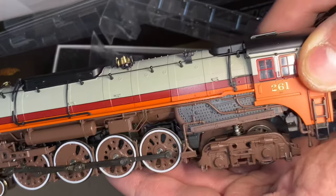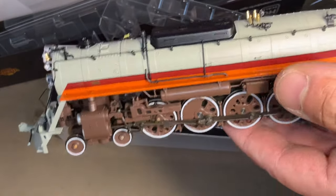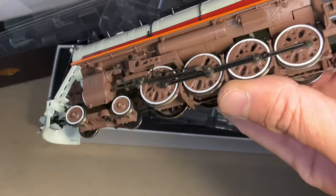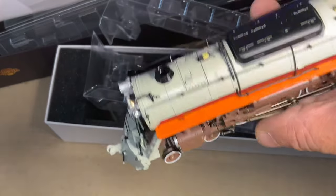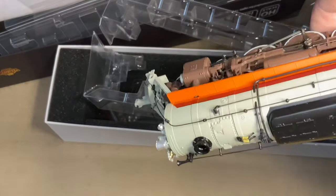It's really heavy too. So I will try to swing it around here as best I can, holding it in front of the camera. I guess I need a better angle to get my hands on everything in there, but it's certainly great. It's a good looking model, tons of heft. Yep, it's got traction tires on the two rear drivers, both left and right, and I assume it's going to pick up from all the rest.